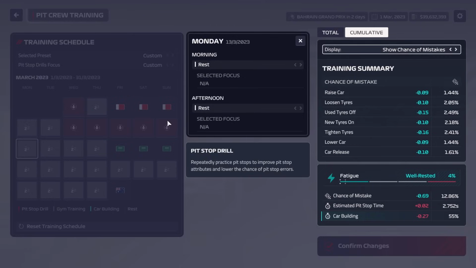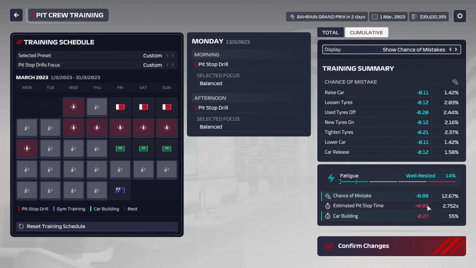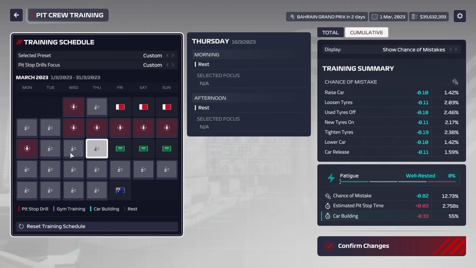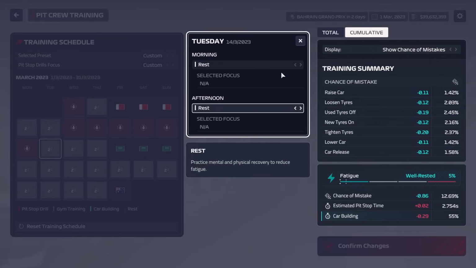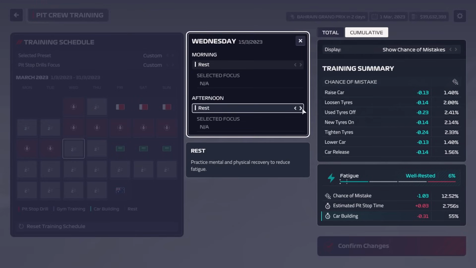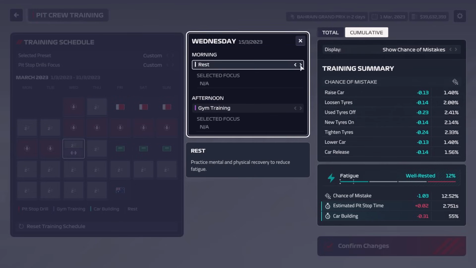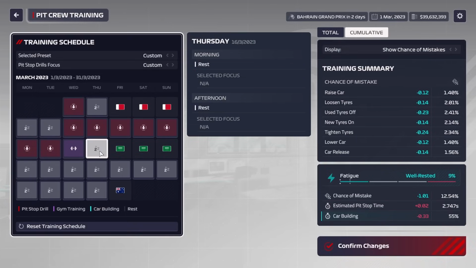And that is kind of what we're going to be going with here. Personally, in the initial guide, I said you could, of course, just focus on pit stop times. It's not necessarily wrong to do that. But if you take into consideration the fact now that if we do just one gym training, we're still going to end up with a lot of fatigue.